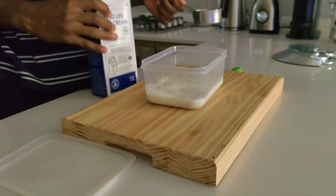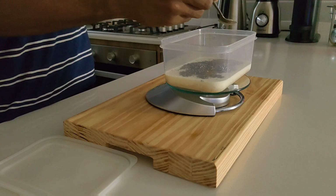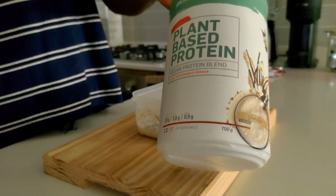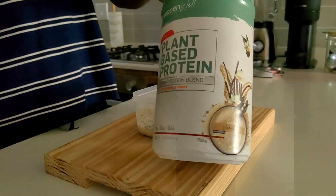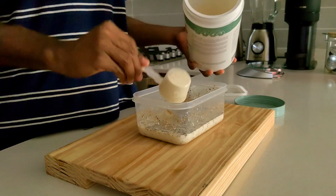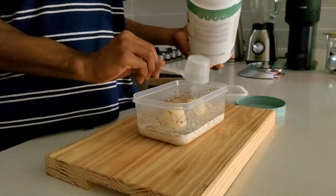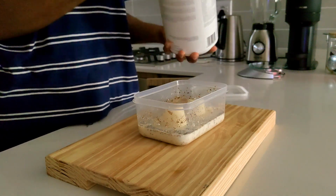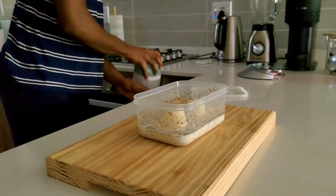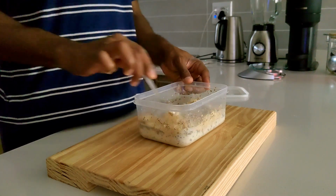So I usually prepare my breakfast the night before. So this is my typical morning breakfast that I usually have. It's my oats with milk, chia seeds, and plant-based protein. If you remember, I once told you that I don't like to use a normal whey protein because it's just not giving me vibes, so I've been using this one for over a week now. I can say it's still okay, but I'll give it at least a month and see how it goes.